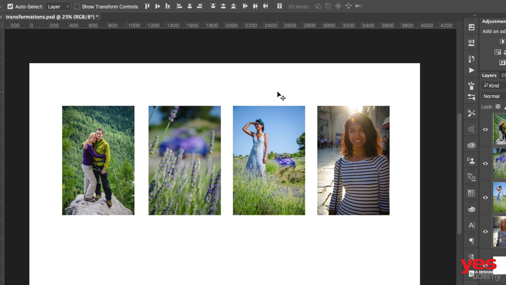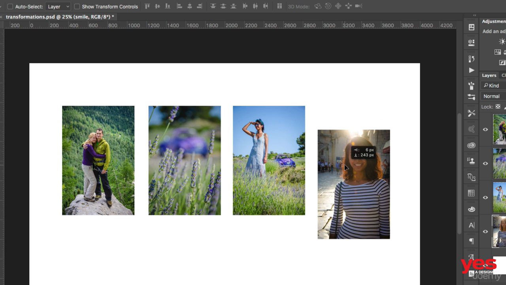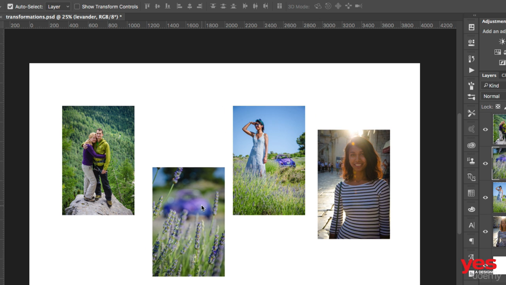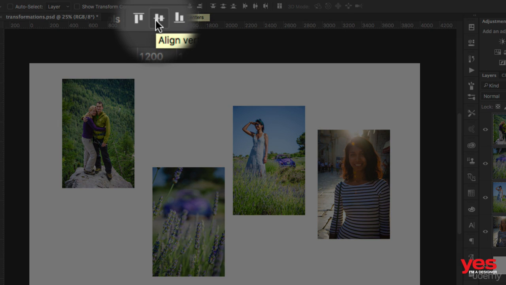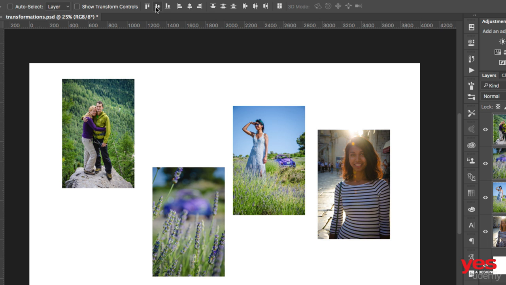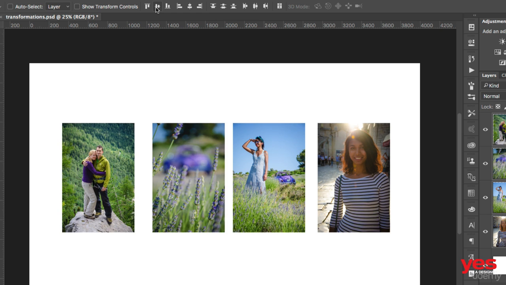Now if I select one of these images and maybe move it further down, then I move the other also further down and this one further up. Now if I select all 4 of them again and I use the second icon, that is going to do align vertical centers, which will find exactly the center of these 4 images, and it will align all of them in there. The same would apply for aligning to bottom edges, and then we also have the same for left, right, and center in case you are working with images in a column, so on top of each other instead of next to each other.